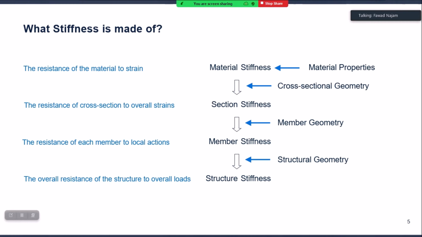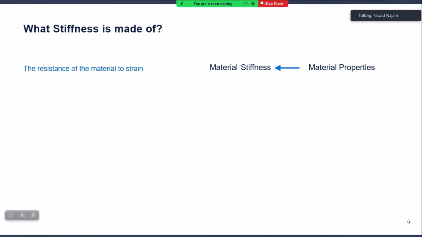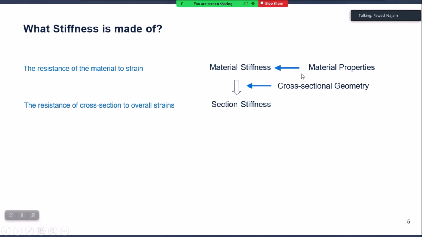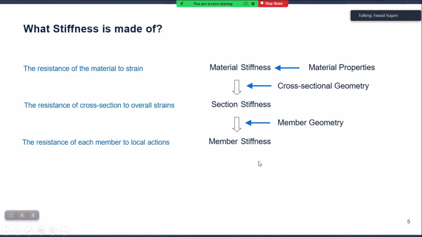So this is the same hierarchy: you start with the definition of material stiffness by providing the material properties. Then you add the cross-sectional geometry to that, and it results in section stiffness. So the cross-section stiffness is a combination of cross-sectional properties as well as material properties. And then the member stiffness is the next level.